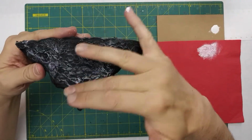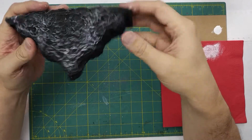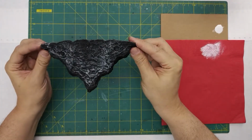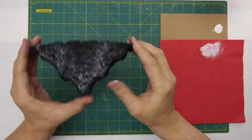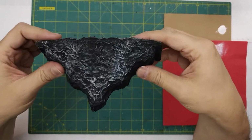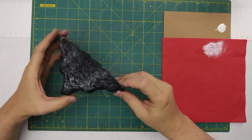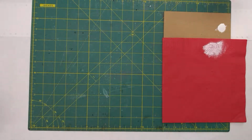Now, we could go back to this piece and do multiple layers in order to bring up that highlighting. Now, that is just one simple way of doing dry brushing. If you want to up your game for dry brushing, this is what you're going to do next.